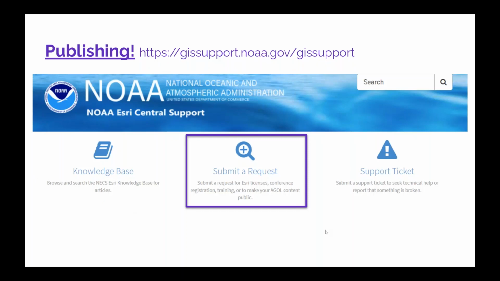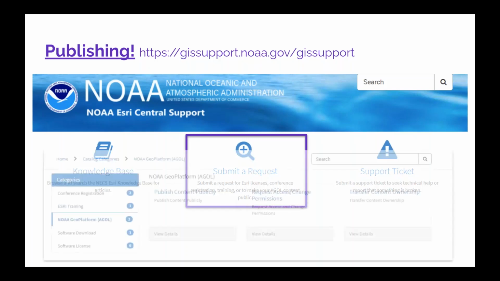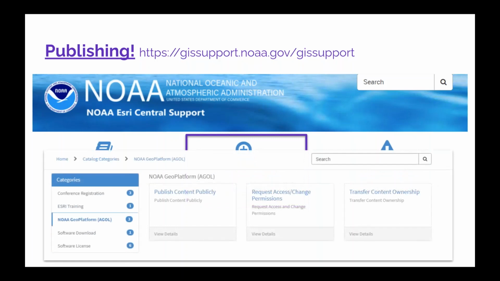So within this GIS support platform, we're going to submit a trouble ticket to have our content published publicly. We're going to click on submit a request, and then we get a new page that pops up, and there's a couple different categories on the left here. We want the NOAA Geo Platform AGOL option, and then we're going to do publish content publicly.